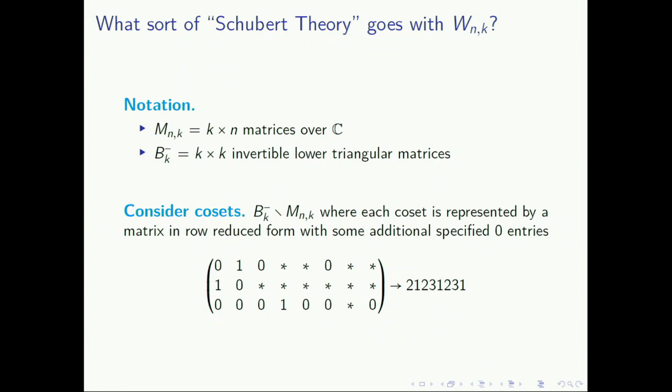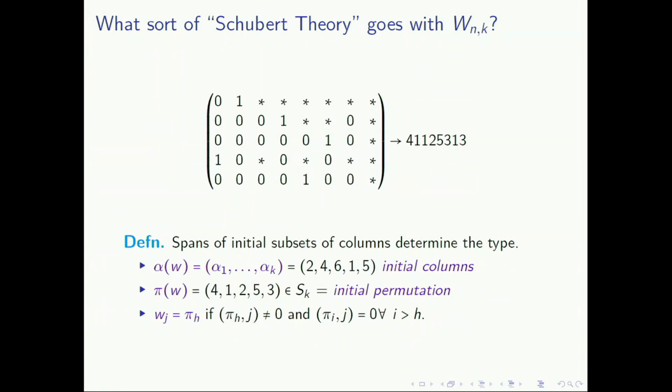And there's a way I can associate a type to this sort of family of matrices. In this case, the type will be the one that I was talking about, 2, 1, 2, 3, 1, 2, 3, 1. And I don't know if you can see off the bat how we associate the word to this, but what you're looking at is these pivot columns, and they determine the rest. So let me look at a bigger example to make this a little bit more precise. So here is the type of reduced row echelon form, row reduced form that goes with the Fubini word 4112513.